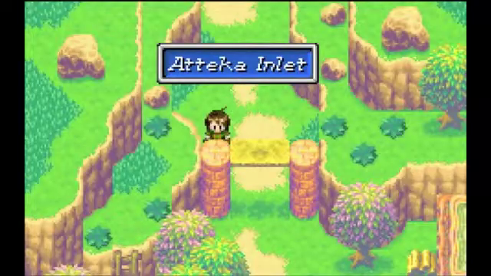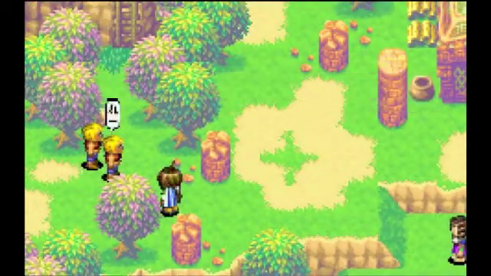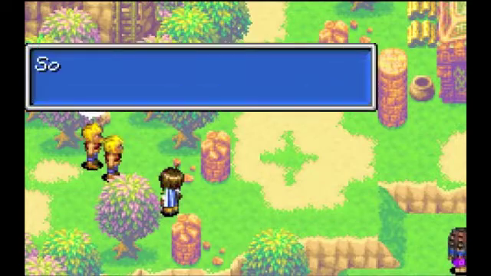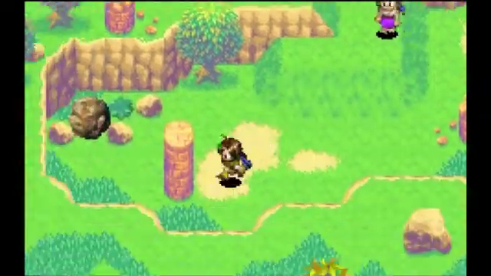Did you notice our ship there, viewers? It had wings on it. Where do you think you're going? Worked really hard on that ship, viewers. I want to see our handiwork take flight, don't you, buddy? I want to, boy, do I want to. So hurry up, I want to see the boat fly. Thanks, buddy. Well, they spoiled it. Thanks, game.